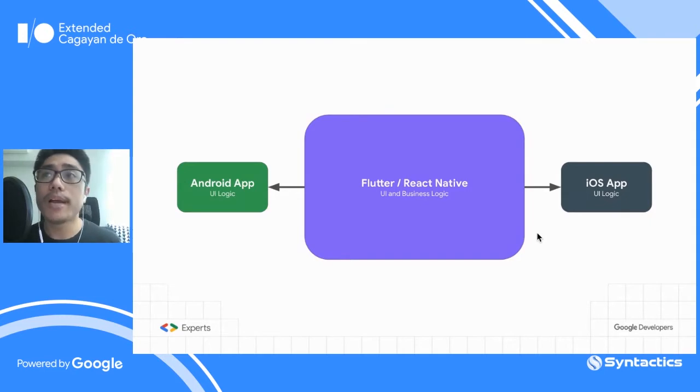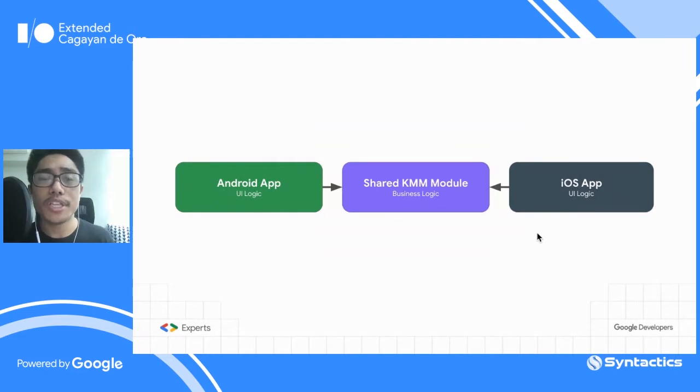But with Kotlin Multiplatform, it's not the case. We're just sharing our business logic, so our shared module is going to be thinner than in the previous frameworks. Here, we're going to have our shared KMM module with the business logic, the logic of our app, and we're still going to have to write our iOS app and our Android app with their platform UI, and just consume that shared logic. The thing here is that it's kind of a gray area on what you want to share or what you can share.